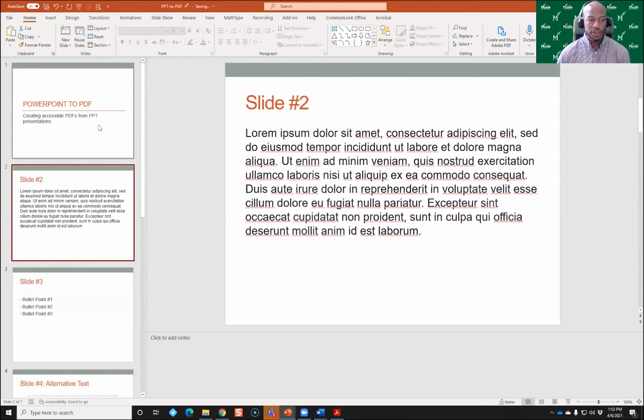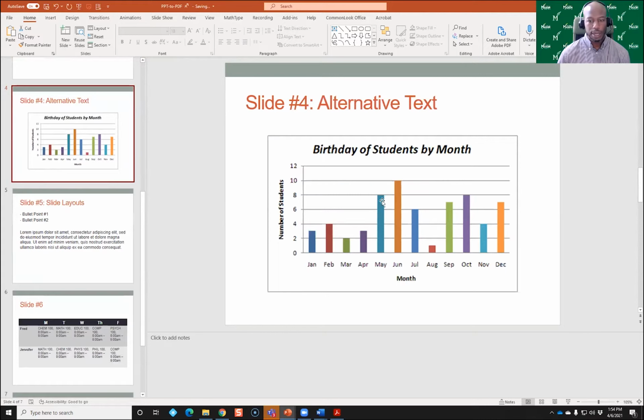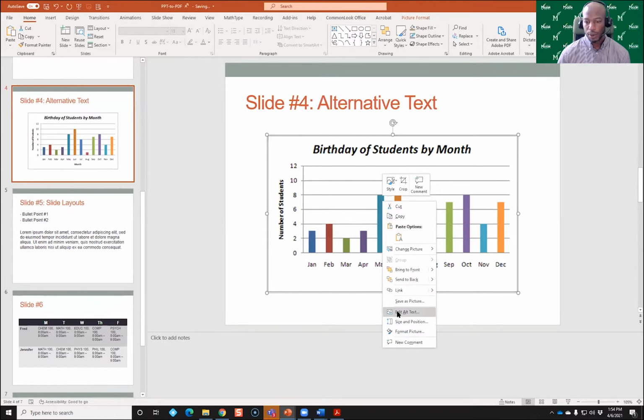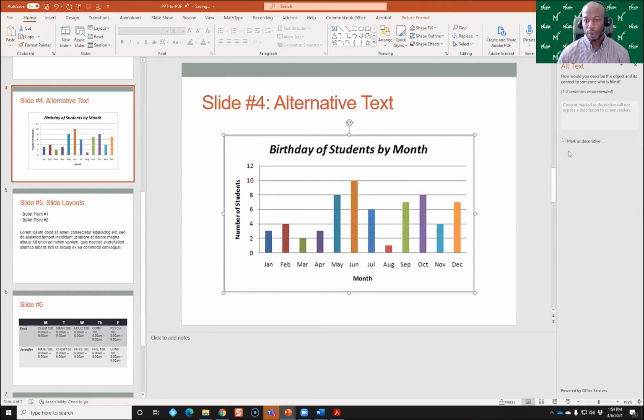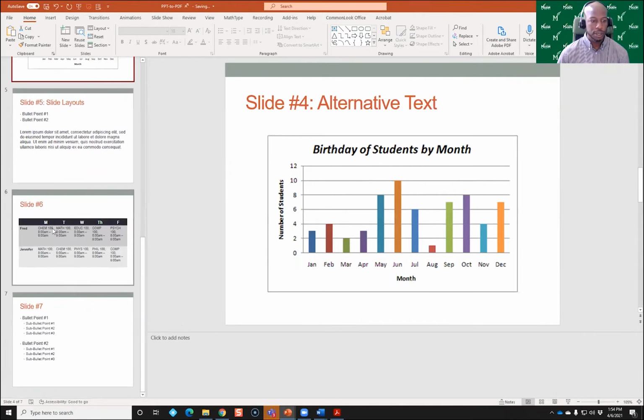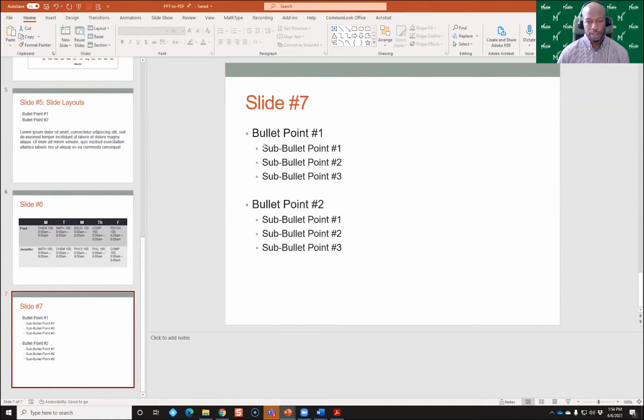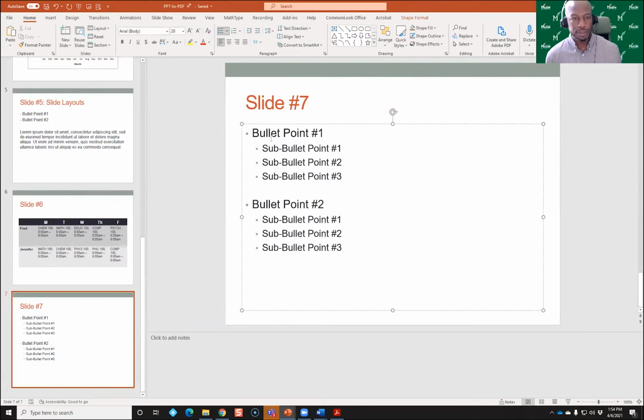And so those are oftentimes the most challenging things. Now, when I go to look at an image, it's the same thing. I right click on it. I can go and edit the alt text. I can mark it as decorative. I can handle it however I want to. It's no different than what you do in Word. For bullets and numbered lists, I didn't go over this in Word, but it's the same idea. What you don't want to do is create your own fancy looking bullet list that doesn't necessarily register under here.